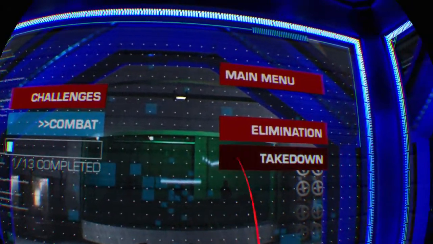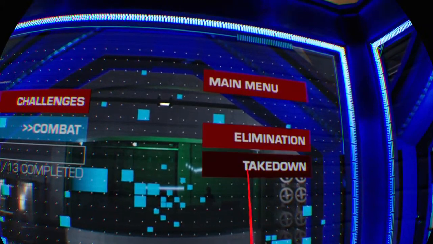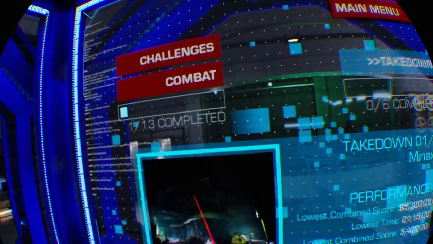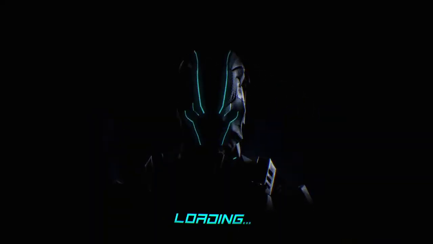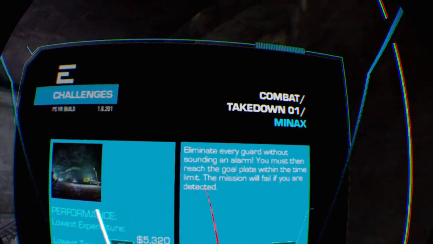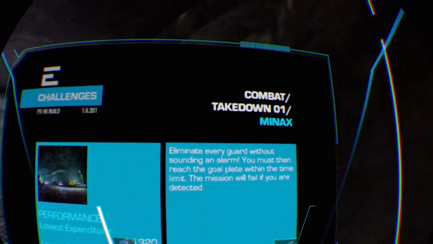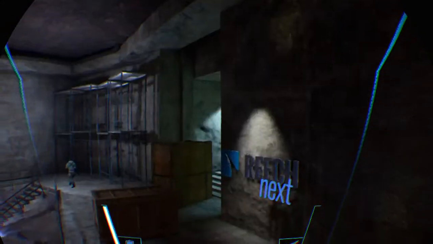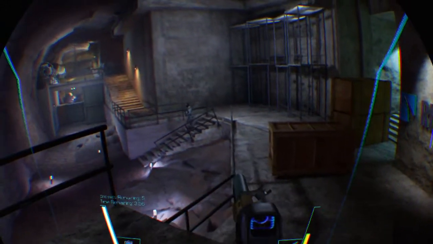Welcome back, agent. Subject 12, welcome back. We need you to finish running through some training simulations. Choose them from the... Let's see what takedown is. Elimination, just killing people. Eliminate every guard without sounding an alarm. You must then reach the gold plate within the time limit. The mission will fail if you are detected. Mission accepted. Countdown timer initiated. Ooh, what is this?